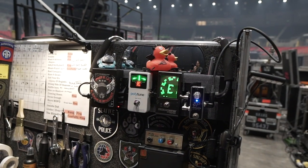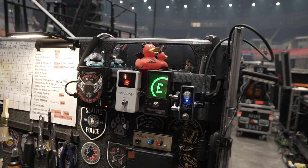So we have two tuners. Yes, sir. Always two. A main and a backup. I also use them to cross-reference each other. I use the polytune to get a quick reference, and I use the strobe tuner for the fine-tuning adjustments.